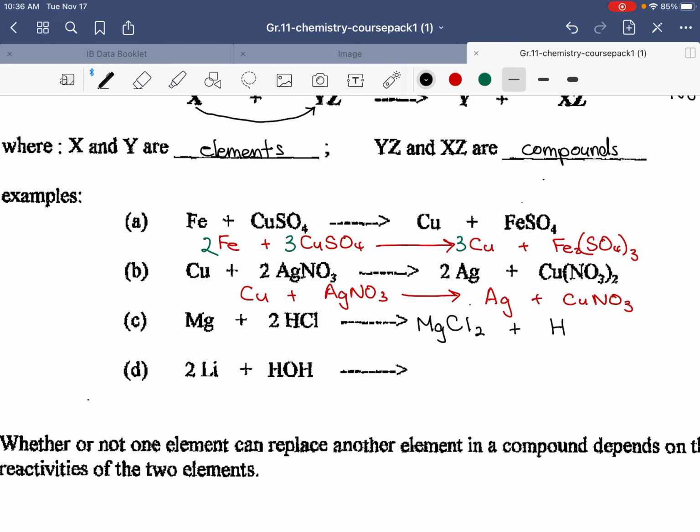No, not just H. H cannot exist on its own. That's ridiculous. If H were to exist on its own, it may be in the form of H+, but why would you have an ion being displaced in the first place? If H were being displaced, it's going to be displaced as a gas, H2. Okay? You're never ever going to see H neutral being alone.